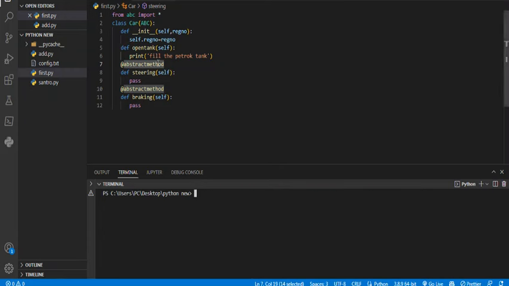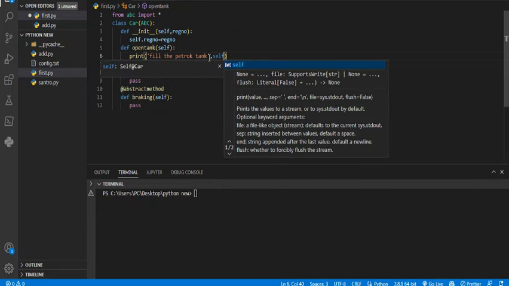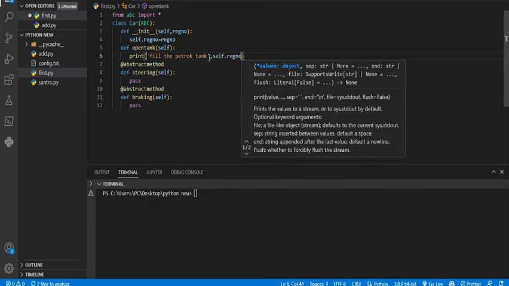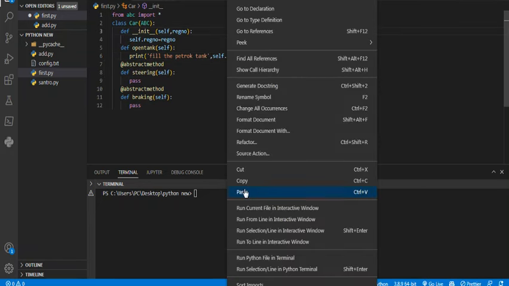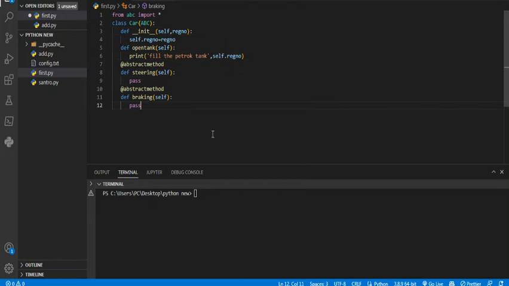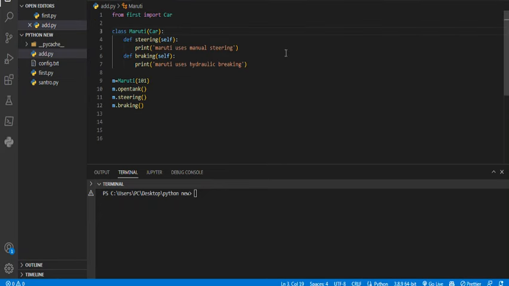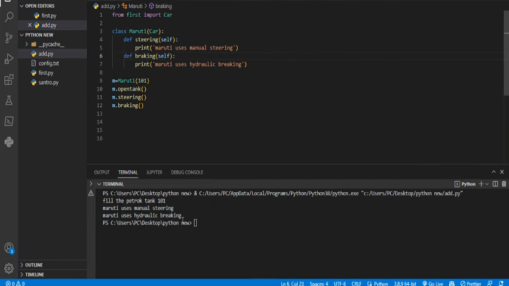Sorry, we have to write self dot registration number here, we did not write self dot. Observe now: fill the petrol tank 101. 101 is the registration number here.